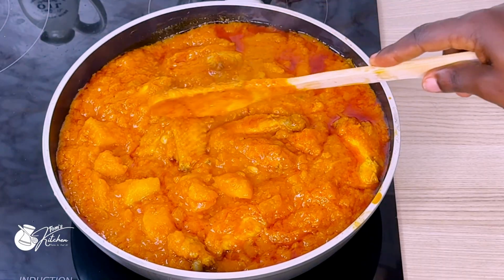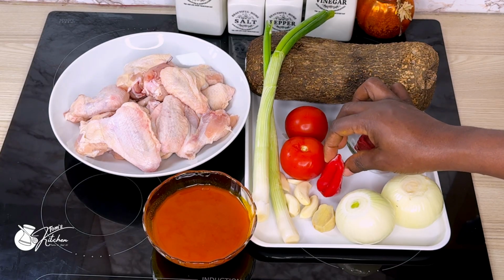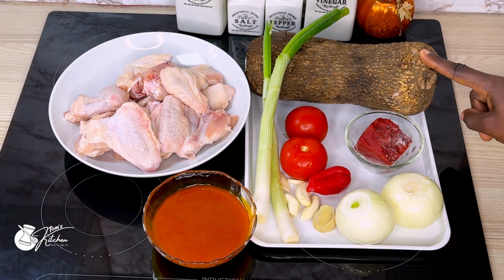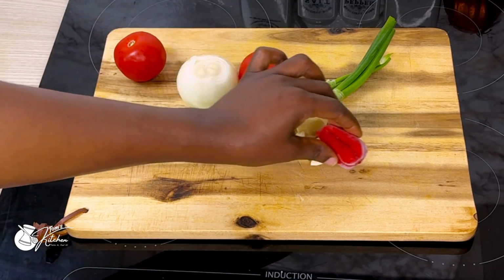To make this recipe, these are the ingredients that you will need. I have some red oil, habanero pepper, ginger, garlic, scallion, yam, tomato paste, onion, and the protein is chicken wings.